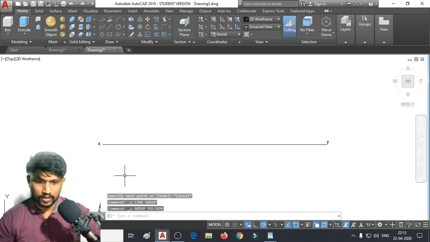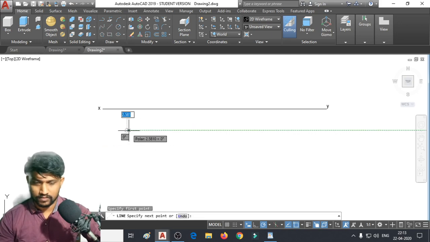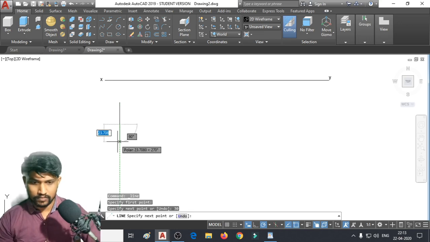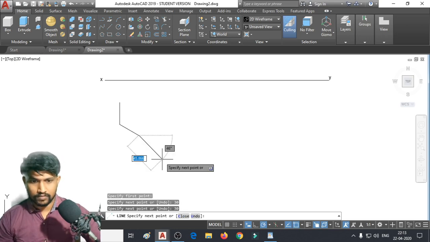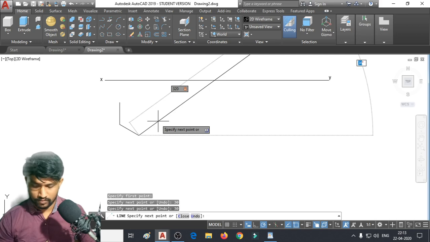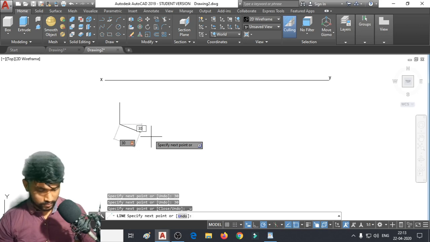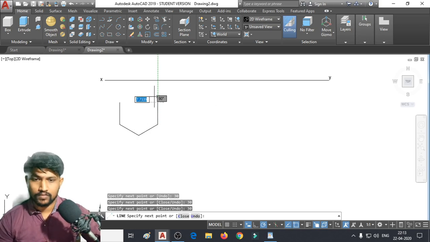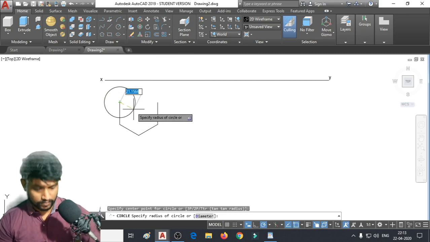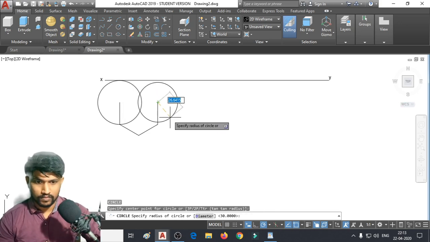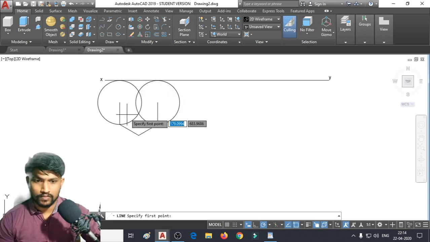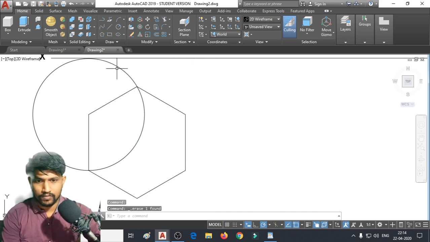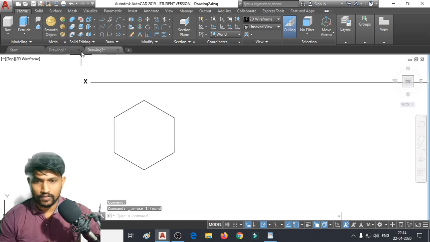Oh wait, this one has to be vertical. Okay, we have drawn this hexagon here.